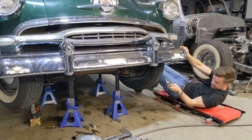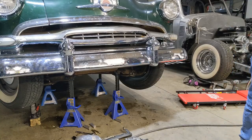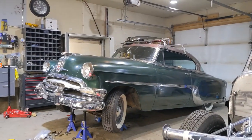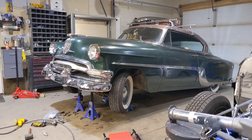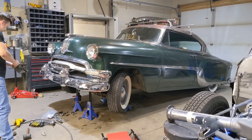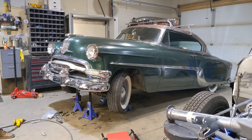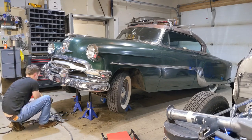Oh, I'm done. That is it. She is lowered. Alrighty, let's see how it looks. We are going to drop this old girl down once and for all. Put some hardware back in here.